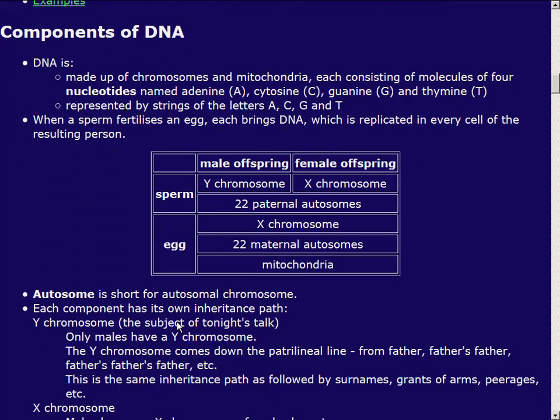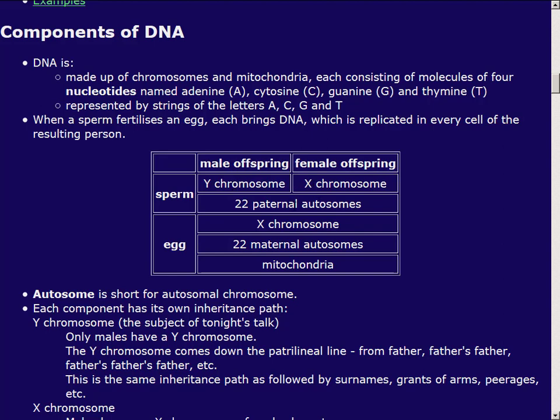So what is DNA? It's made up of chromosomes and the mitochondria, and if you send off a cheek swab or a saliva sample to a DNA lab, it will be turned into a big data file which contains long strings of the letters A, C, G, and T, which represent 4 chemical compounds that make up our DNA. Where does the DNA come from? We all start out as a sperm fertilizing an egg. From our father, the sperm will either bring a Y chromosome or an X chromosome. If the sperm has a Y chromosome, you end up male. If the sperm has an X chromosome, you end up female.